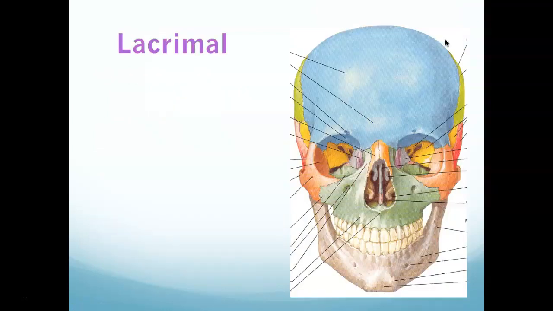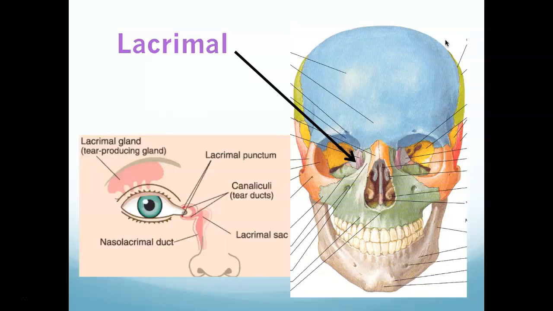Next we have your lacrimal bone, and the word lacrimal means tear. So anatomists thought, oh, this bone is in the area where your tears come from. But later they realized the gland that actually produces the tears is on the lateral portion of your orbit, and then it drains the fluid over the eye and then will come out through the lacrimal punctum here. Then any excess fluid will move into the canaliculi through the lacrimal sac and through the nasolacrimal duct, and that's why you sniff when you cry and you get an overproduction of tears.